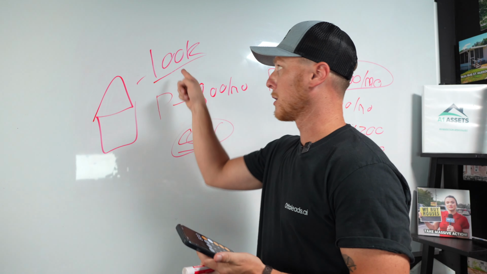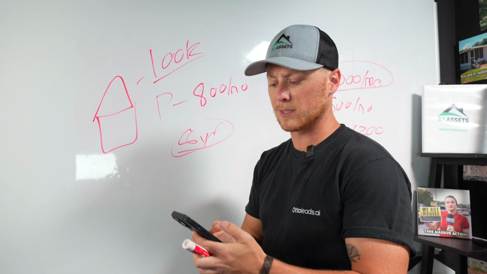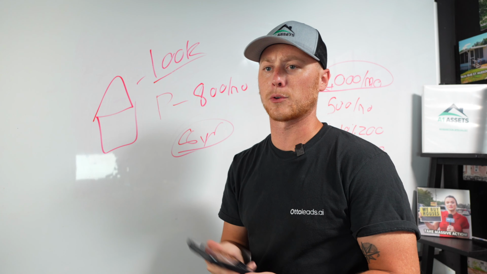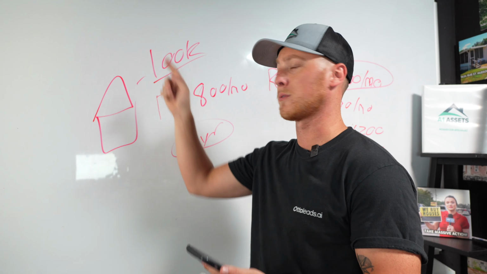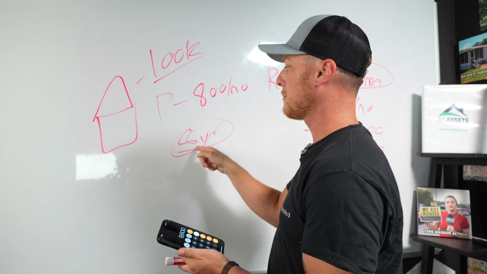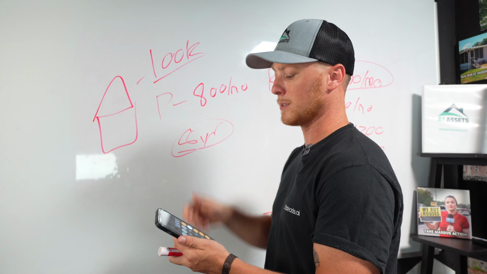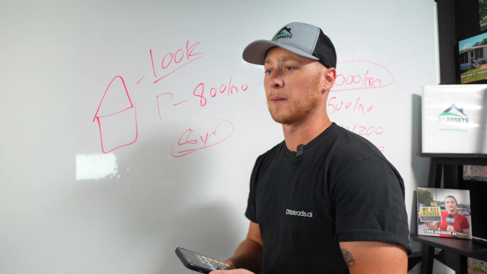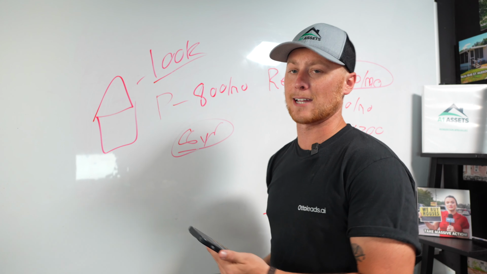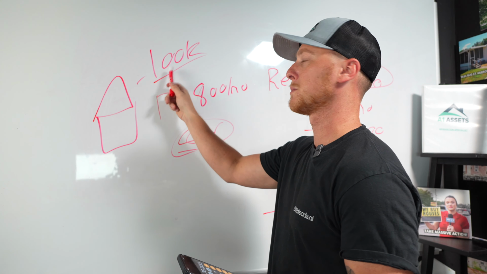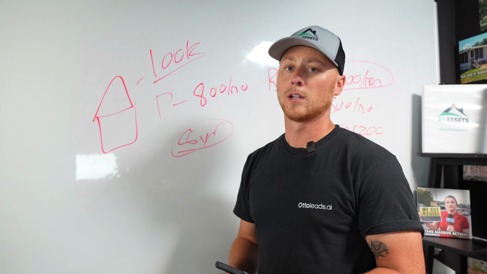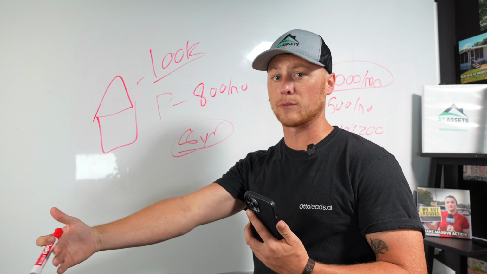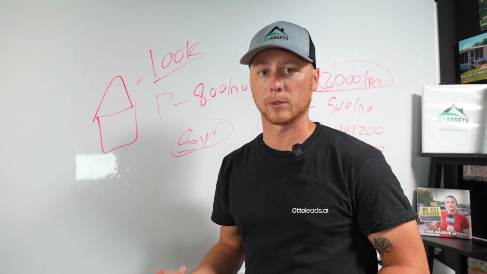$800 a month coming off of this balance times 12 months is again $9,600 in 1 year coming off of that balance. Now let's see how much I've paid off over the course of 8 years. So I'm going to go $9,600 a year times 8 years. That means I've paid off $76,800 off of my $100,000 balance, right? So I almost paid this thing off in full. I got a large chunk of equity at this point.